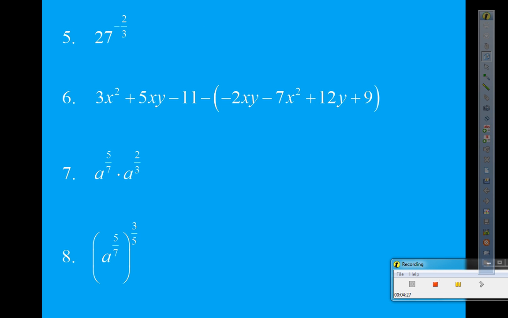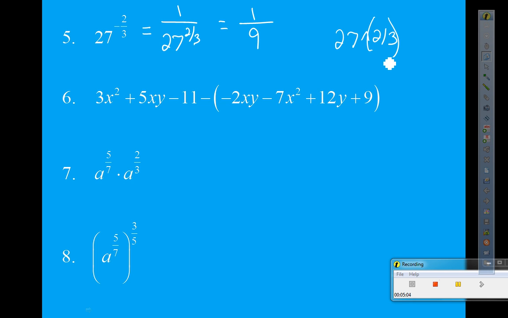My number 5, I put this one on there to remind you of something. Since we have a negative exponent, whatever I have is going to be in the denominator. So I need to think of this as 1 over 27 to the 2/3. Now you're going to grab your calculator, and you might pause the video and try this. You're going to grab your calculator and go 27 caret 2/3. When you do this, you should get a 9. If you don't get a 9, you need to put the 2/3 in parentheses. And then we're done.